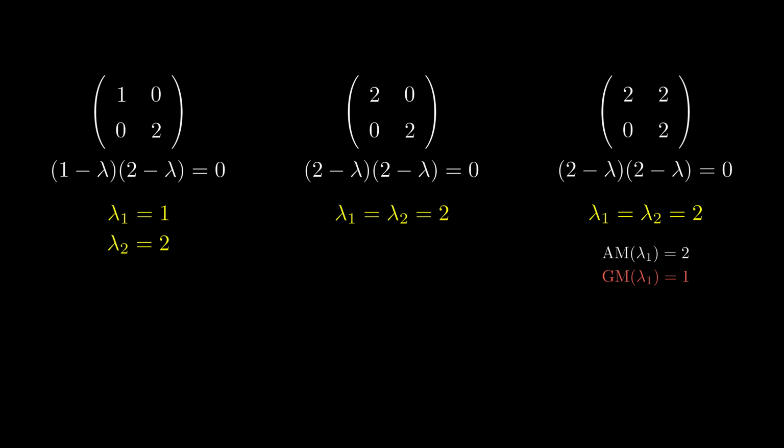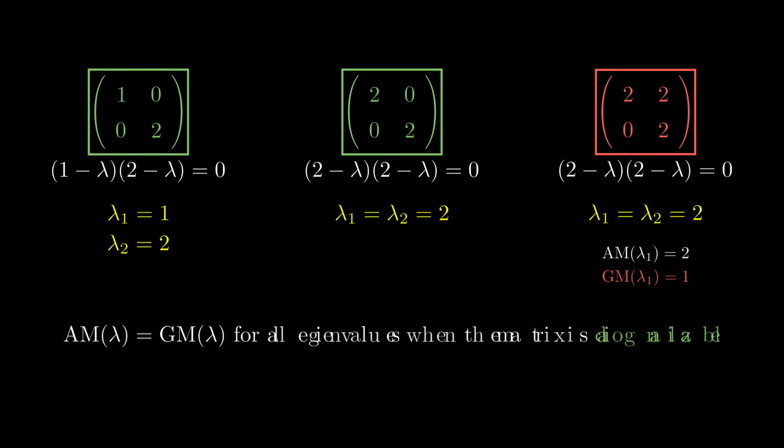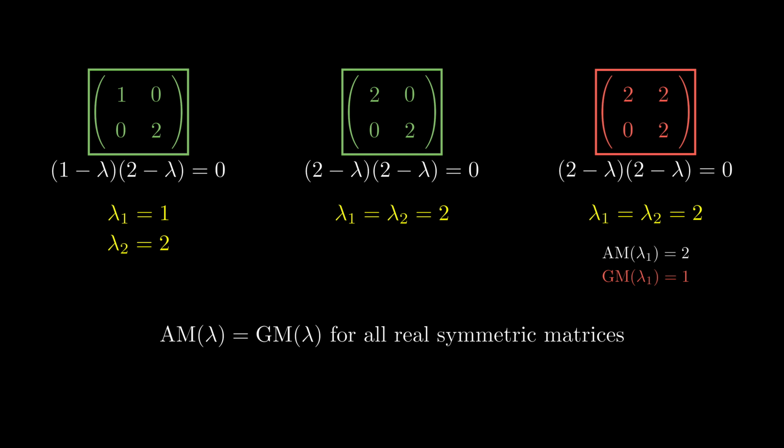Can you spot the difference between the first two matrices and the last one? The first two matrices are both diagonalizable. This is great news for our degree matrix and adjacency matrix, because they are symmetric, therefore they are always diagonalizable. For the rest of the video, I will just use the word multiplicity, as we will limit our discussion to real symmetric matrices. Still remember the Laplacian matrix?